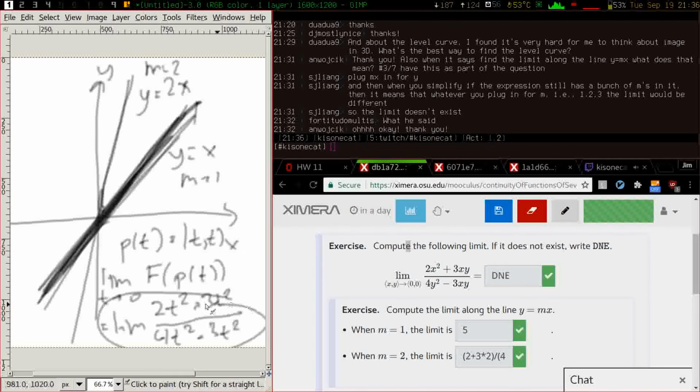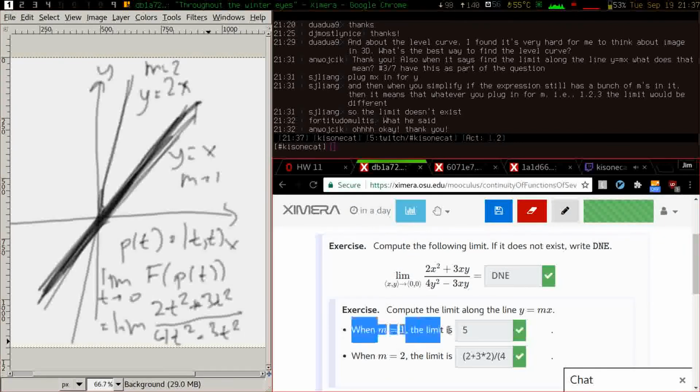Now, this limit, although it maybe looks kind of terrible, I can actually compute, because there's a common factor of t squared everywhere. I can factor out all those t squareds and then use the usual business that a limit is only sensitive to nearby values, right? When I compute the limit, I can swap out this expression for anything which is equal to this expression away from the point t equals 0. So I can factor out all the t squareds and then cancel them and then evaluate the limit that way. And I find that I get 2 plus 3 divided by 4 minus 3. And 2 plus 3 is 5, and 4 minus 3 is 1.